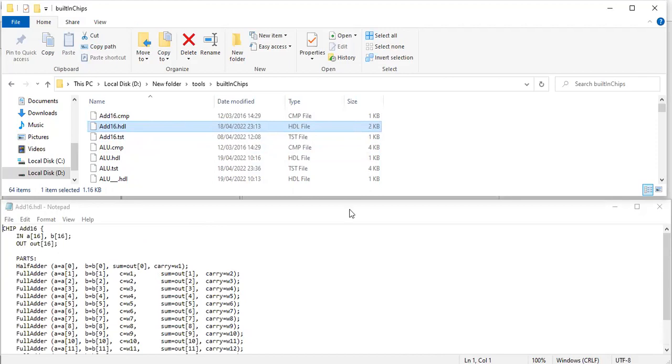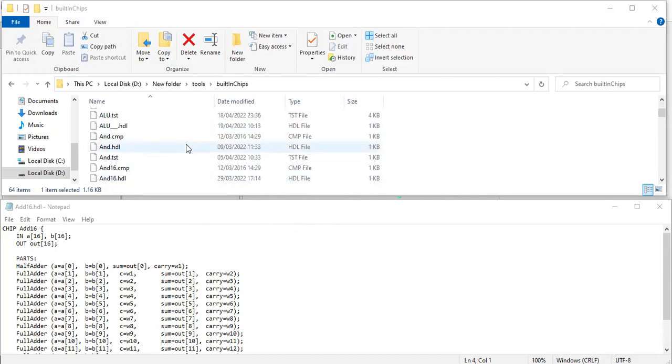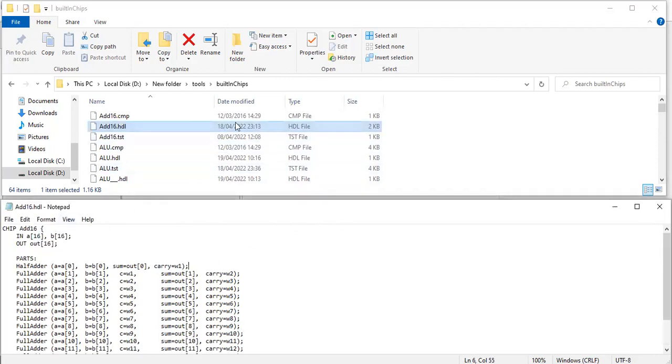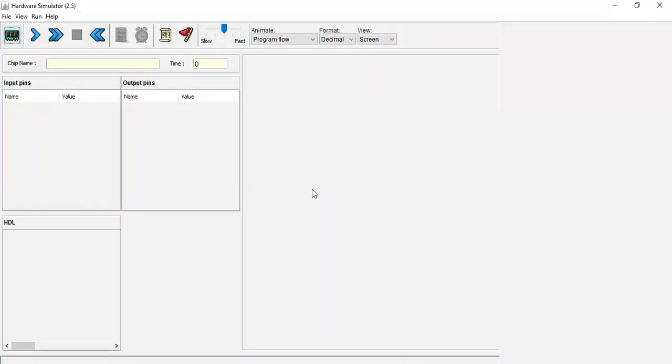So again, I commend each one of you who have submitted. You did a good job developing the HDL code for those 4 chips: the MUX and the 3 others. So let's try to simulate. If not already, I'm sure you have simulated the chips you developed.